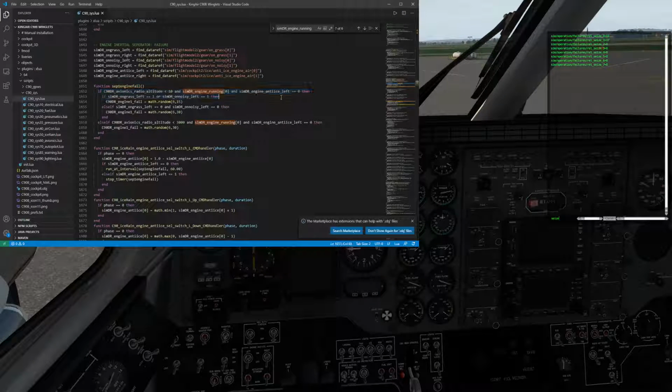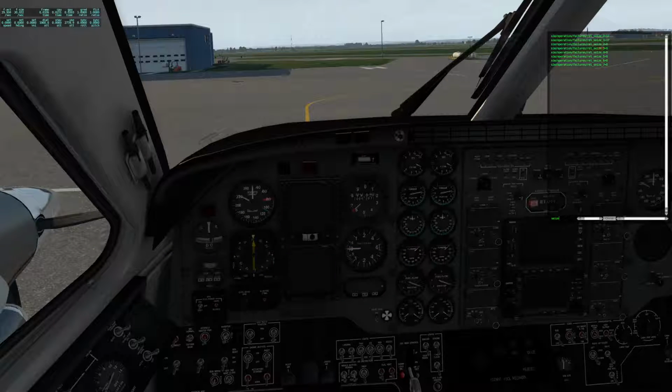So why is this evaluating to true? It's because in Lua, a 0 is true. And don't ask me why. So what you need to do is put equal 1 in there and in here. Then that way, code's only going to come in here if the engine's actually running. So that's the fix. I'm going to see if I can post that on the actual forum where the mod is uploaded to see if the original developer will fix it.